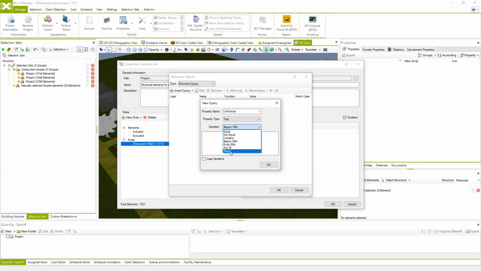Also, you have the regex expressions, which you can use to create advanced selection sets and rules for your BIM model elements.